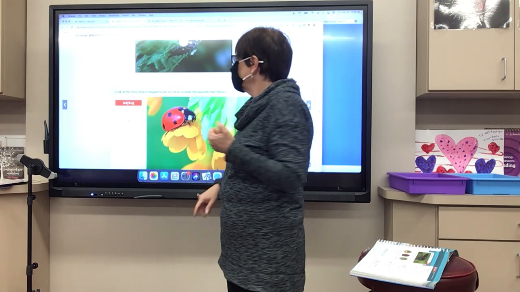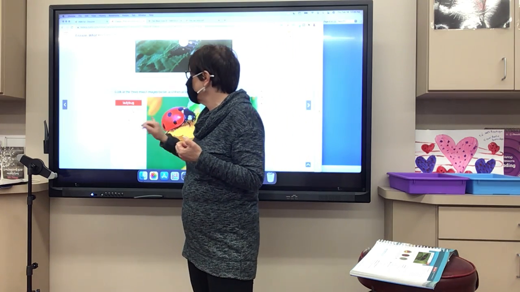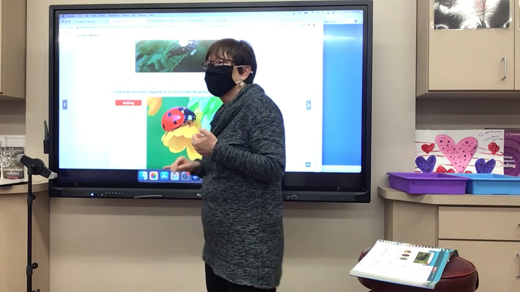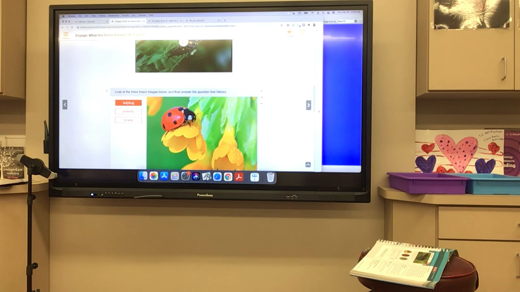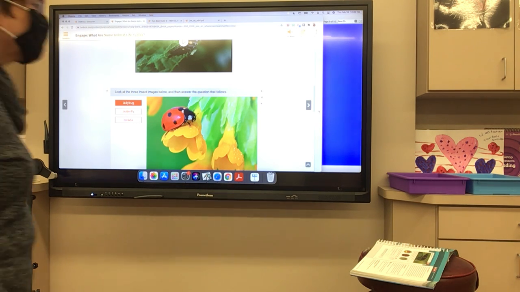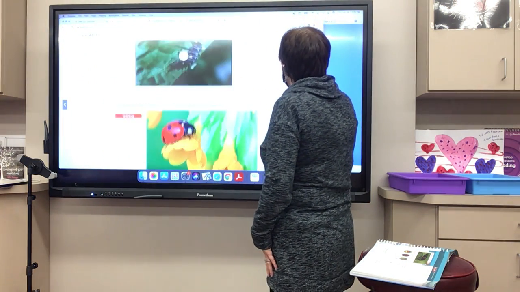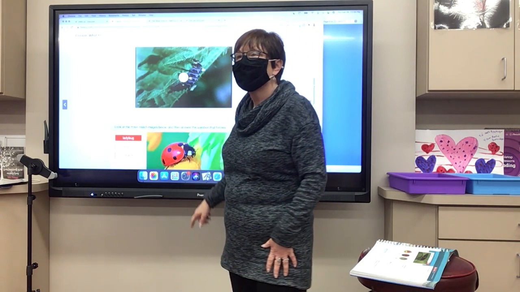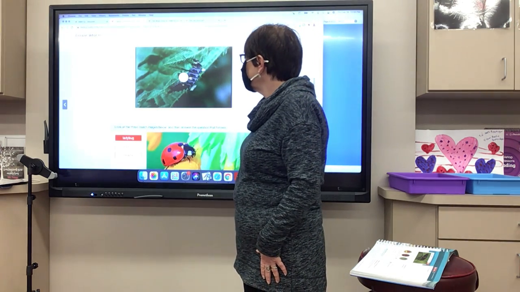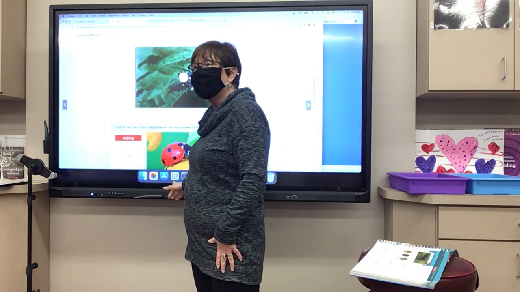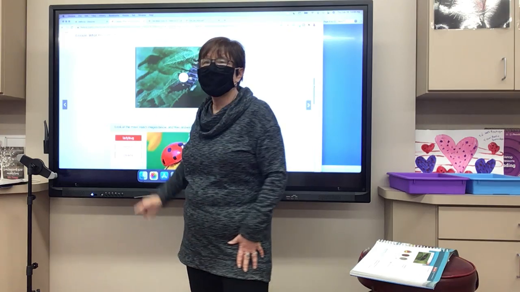What do you think, Rose? Which one do you think it is? Do you think it's the ladybug, the butterfly, or the cicada? Which of those three? You think it's the cicada. Why do you think it's the cicada? Because it doesn't look anything like a caterpillar or... so to you it doesn't look like the butterfly or the ladybug? It looks more like that cicada to you. Okay. What do you think, Claire?